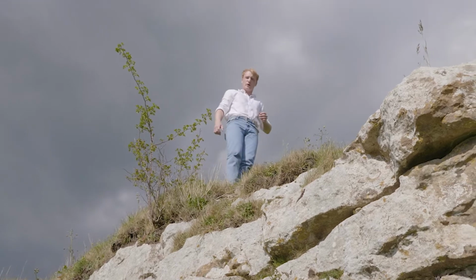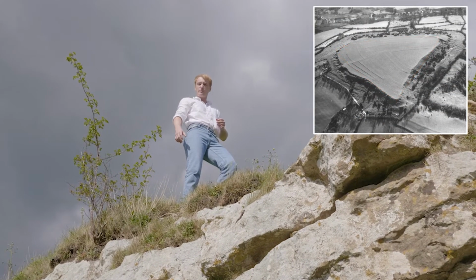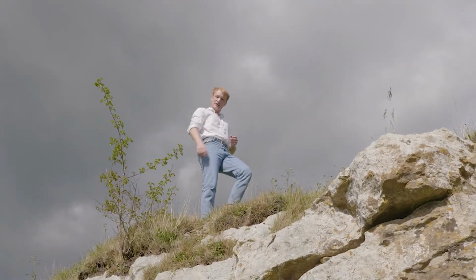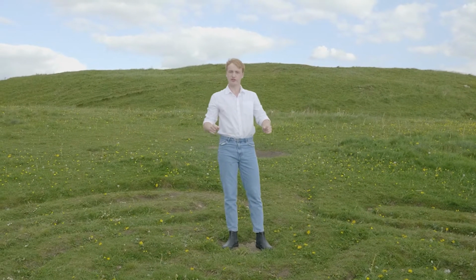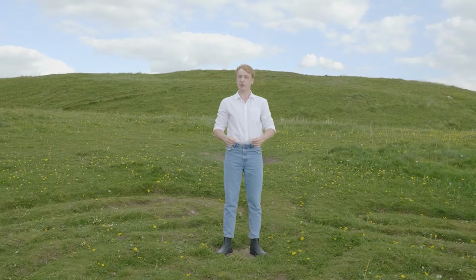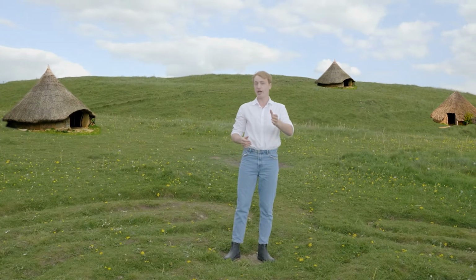What is so special about Salisbury Hill is its triangular shape, enclosed by a 6-metre wide rampart with dry stone walls on either side, the remnants of which can still be seen here today. Hill forts were not merely just for defence, they were places of social cohesion as well, where ancient Britons lived amongst one another. Between 500 and 100 BC, when Salisbury Hill was occupied, there were up to 30 huts here at any one time. What became of these huts and its people is a mystery, but in all likelihood they were abandoned rather than conquered.